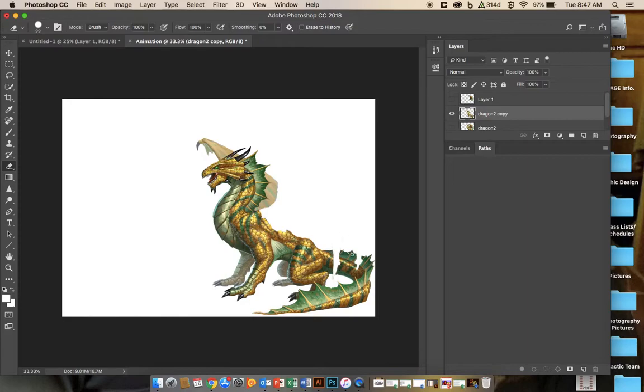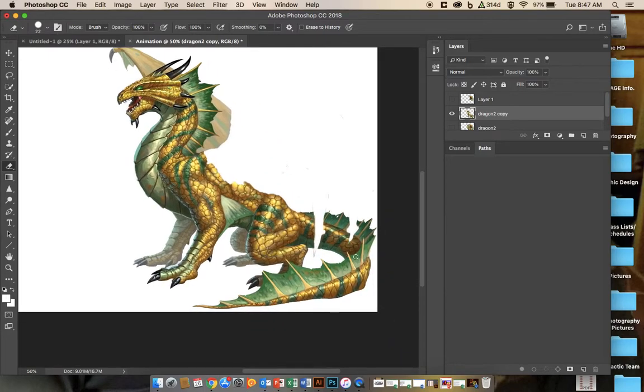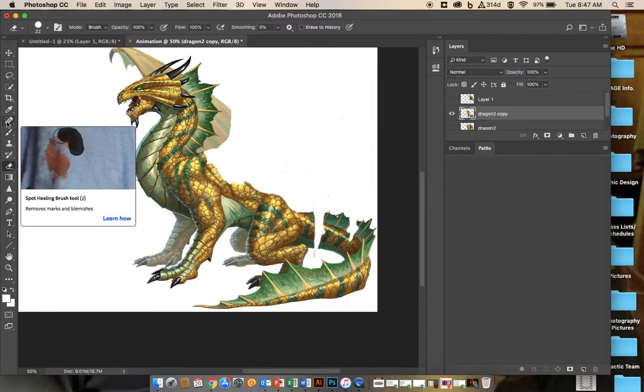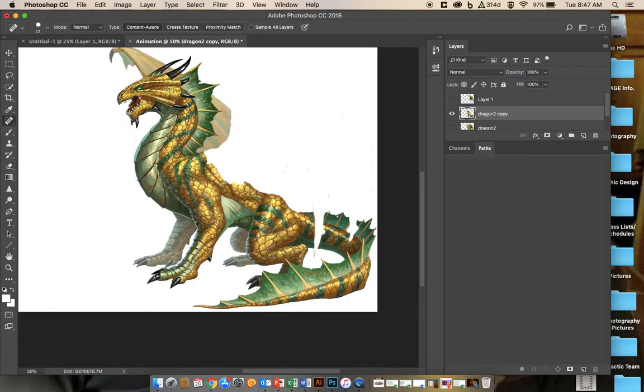Do you notice that I've got all of these little marks here? So that doesn't look all that good. So I'm going to show you another tool. Over here is called the spot healing tool. It looks like a band-aid. So I'm going to take that tool and come over here and start brushing along my dragon, and notice that it fills those pixels in based on what is surrounding it. Now this is not exact, it's not going to work perfectly, but it is a really cool tool to help you with filling in if you take something out.